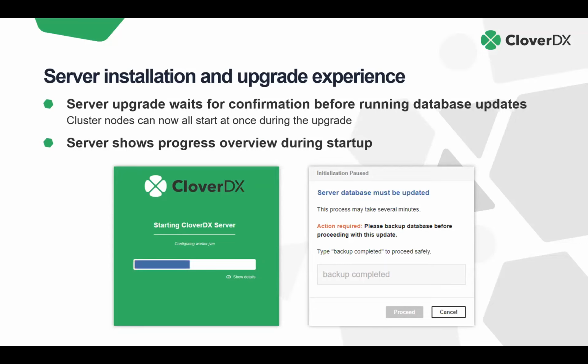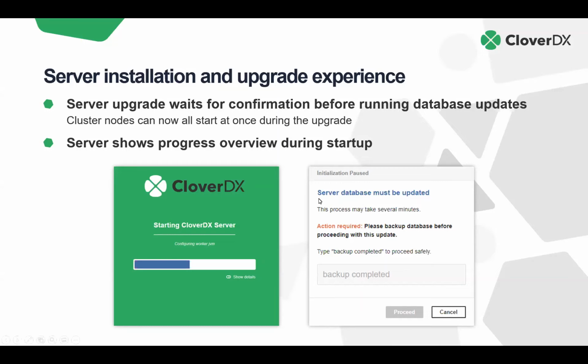One of the things that you'll be able to notice is that when you are starting the server and try to log into the server UI before it is ready, you'll see a nice splash screen like this that will show you the progress bar, and you can click on the show details to see detailed log of what the server is doing and how the startup is going. So this is something that can help you debug issues as the server is starting. Maybe if it gets stuck somewhere, if it takes too long to do something, you will be able to see very easily which step in the startup process it is.